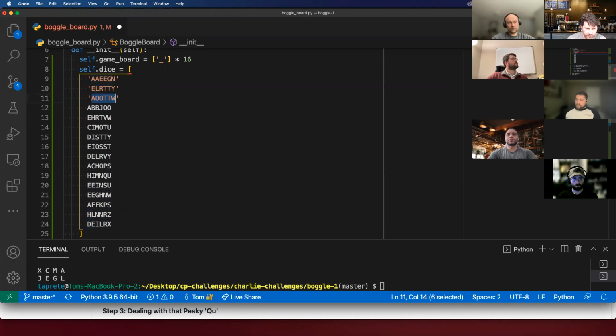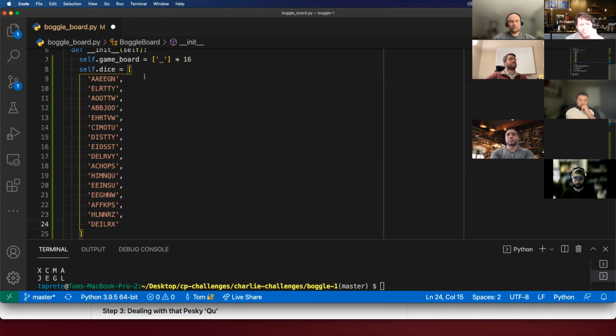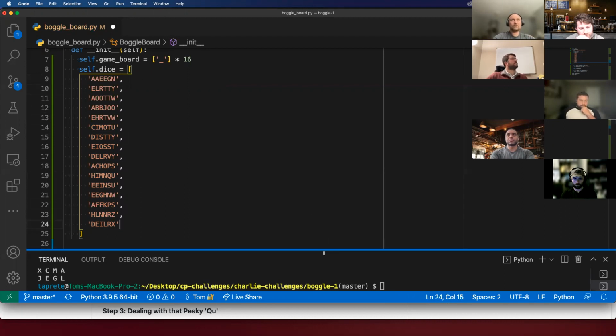This is kind of annoying that I have to. And I could make this a class variable. But each game of Boggle is totally different. Literally each instance has its own dice or own die.